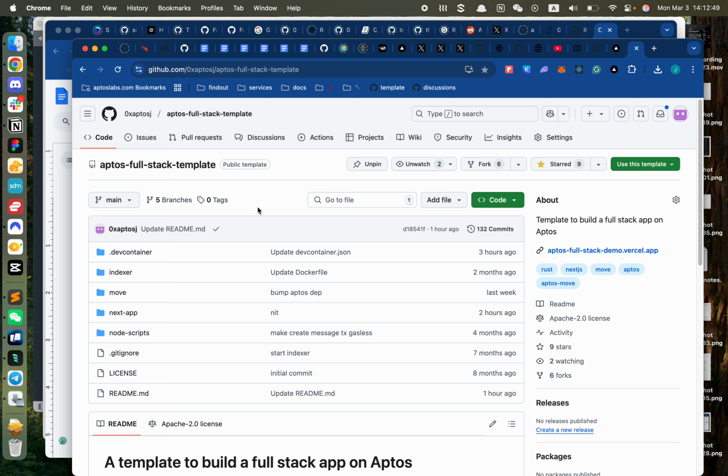And another issue with local development is that let's say you are developing from, like you're located in China, where there's some network issue for you to connect, like either pull image from the Docker registry, or you have an issue connecting to the Aptos RPC.